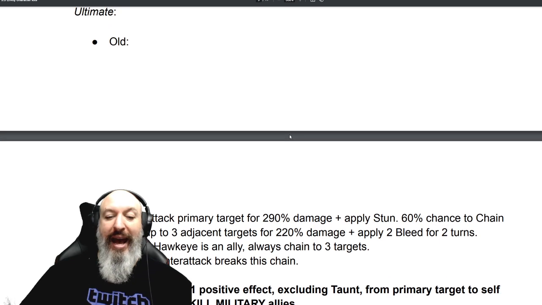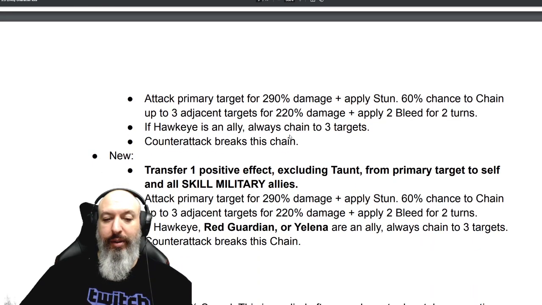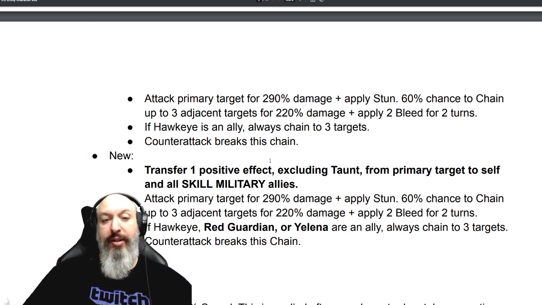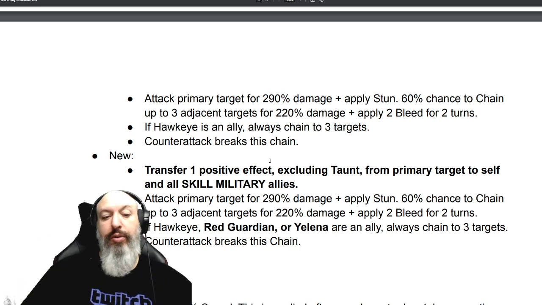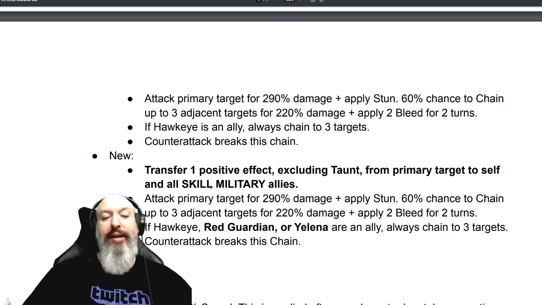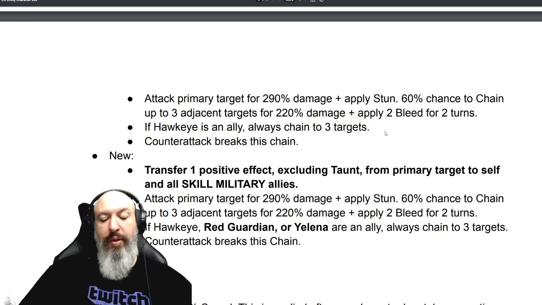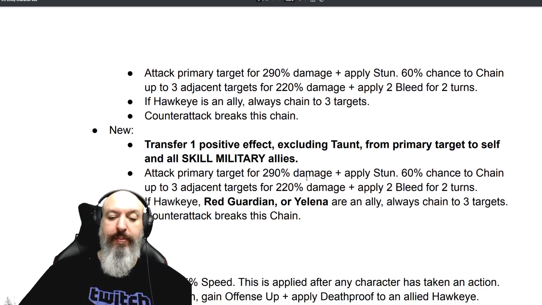All right. So now Red Guardian Lana always chained to 3 targets. Transfer 1 positive effect, excluding taunt, from my primary target to self and all skilled military allies. That's huge. That's huge. So now her ultimate now has the skilled military feature and will always work with the team.